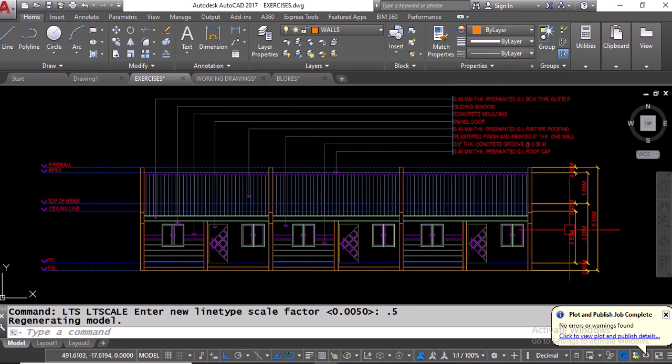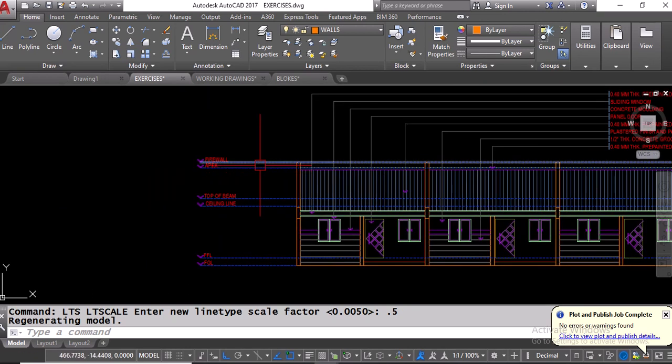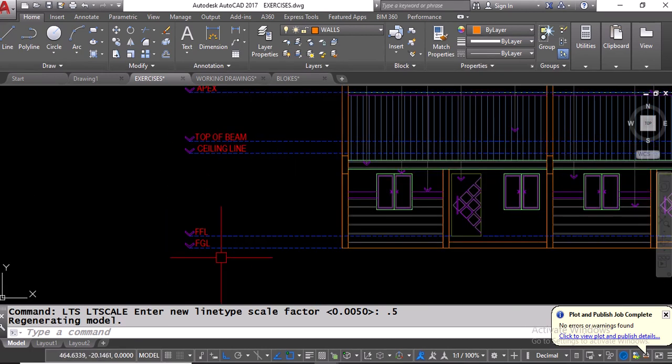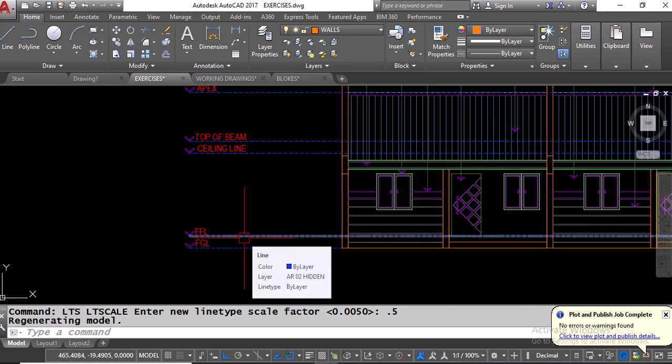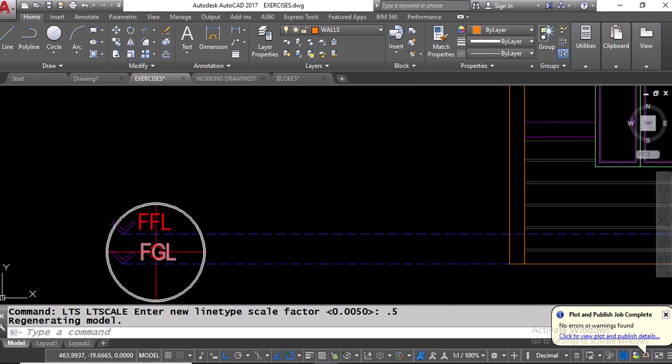Kasi typical lang naman. Dimensions, alam nyo na yan. Tinuro ko na. Then, do not forget the line of elevations. Okay? From FGL. FGL, ito po yung finishing grade line. Iba si natural grade line. Natural grade line, ito po yung undeveloped part of elevation of the site. Ibig sabihin, nagpunta ka sa site, wala pang development, wala pang ginawang tambak. That is the NGL or natural grade line. Ngayon, pag tinambakan na yan, base dun sa kailangan ng project, that's what you call the FGL or the finishing grade line.